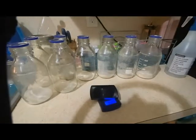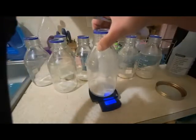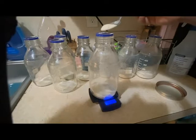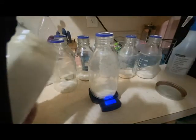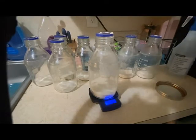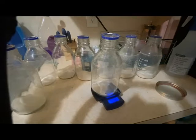So we got all the agar in there. Next up is the malt. Just a heads up, if you've never done this before, if you do get malt extract, it is very absorbent. It will absorb the heck out of the moisture in the air. It likes to cling to things. So when I buy my malt, it usually comes in a bag or a pouch. I always immediately put it in a mason jar and it keeps it dry and fresh. If you have a silica packet or any sort of food grade desiccant, I would advise putting that in there. It'll keep it nice and powdery and fluffy.